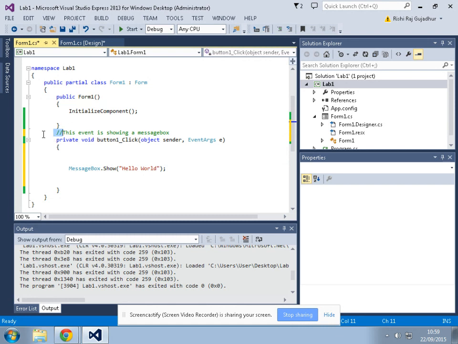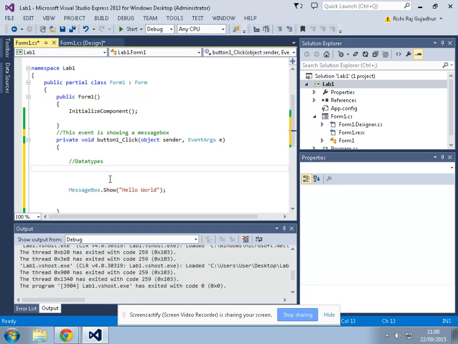There are different types of comments. We will cover this in later tutorial sessions. For now, let's stick to data types. There are various data types. The commonly used data types are integer, string, double, and float. What else? Char, objects. There are a lot of data types. So let's start with integer.